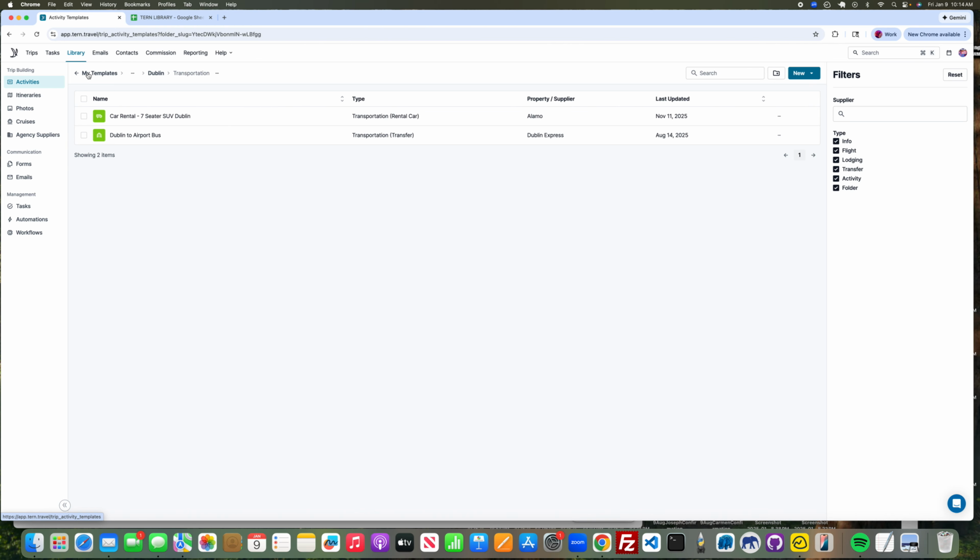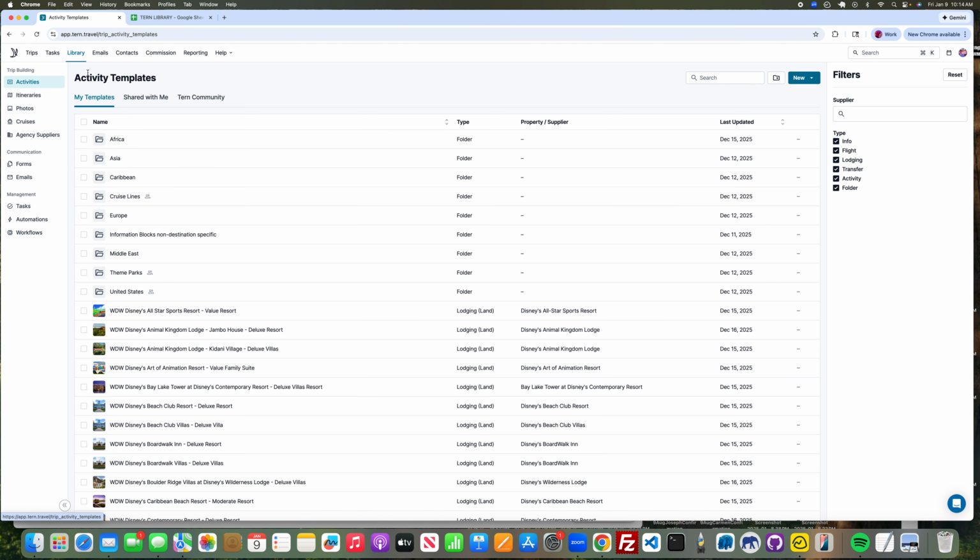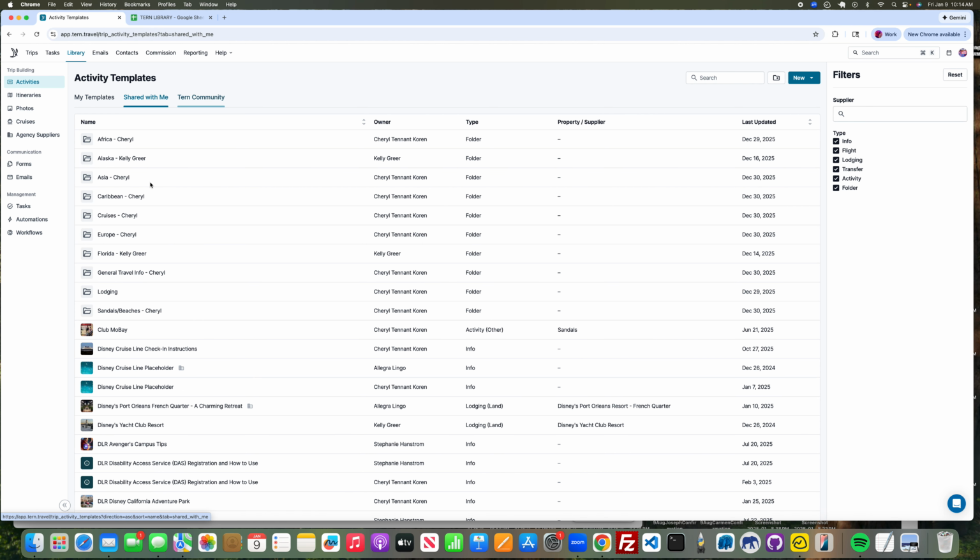When I move over these folders into the shared with me library, and I'm going to go through here and add these, and you can see I've got a bunch of others here too, you will get an email that says that you have a new shared folder. I would encourage you to not automatically go ahead and copy everything over into your personal library.